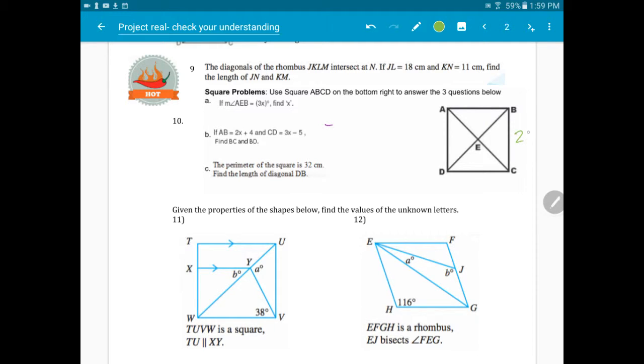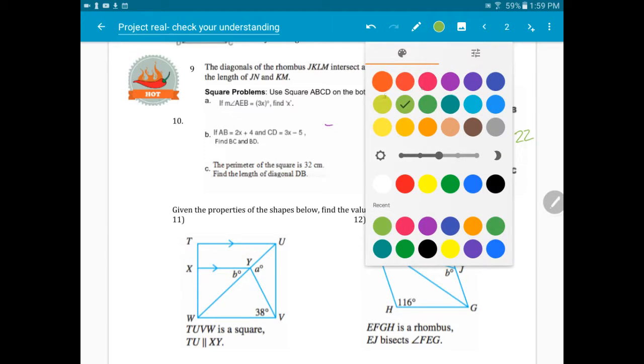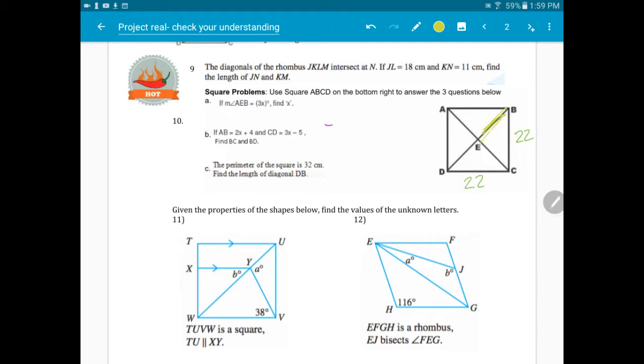Now, we already learned that BC was 22. And of course, being a square, all sides are equal. Now, that means we want to find the distance across the middle. Okay, this light green color that I've just chosen here. Now, to do that, we need to use the fact that we know all corners of squares are right angles. So if we draw our arrow here, our arrow points at our hypotenuse.